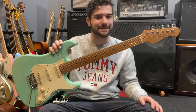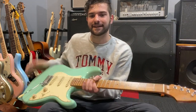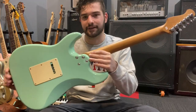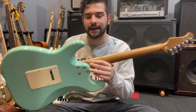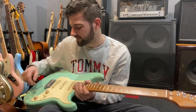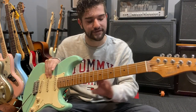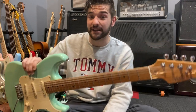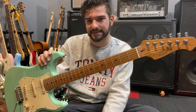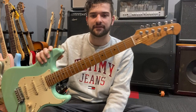I'll do some close-ups and sweep shots so you can see how nice it looks. The roasted maple neck is a really nice looking thing. Oh yeah, it's also got, you can see there, a contour for your hand. It wasn't set up horribly out of the box, although I would have preferred my gauge of strings and a bit lower action, but I can understand this is a gauge of string that most people like, especially beginners, and this is probably going to be a beginner's guitar for a lot of people. Having said that, the action is probably far too high for a beginner, in my opinion.